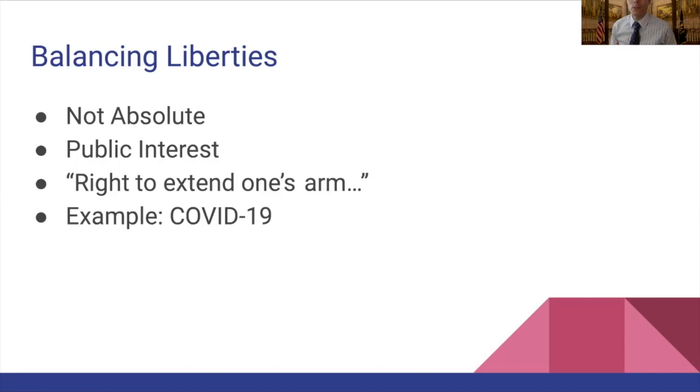Many decisions about how these rights are exercised and enforced or carried out or protected relate to this idea of the public interest. This is one of the things we started talking about at the very beginning of this class, right? When we had the discussion about the need for some type of government, right? The whole Hobbesian notion that people are born free, but everywhere they're in chains, that it's not possible for everyone to be free, because if everyone is free, then nobody is free. It's the extending one's arm example that I gave you.